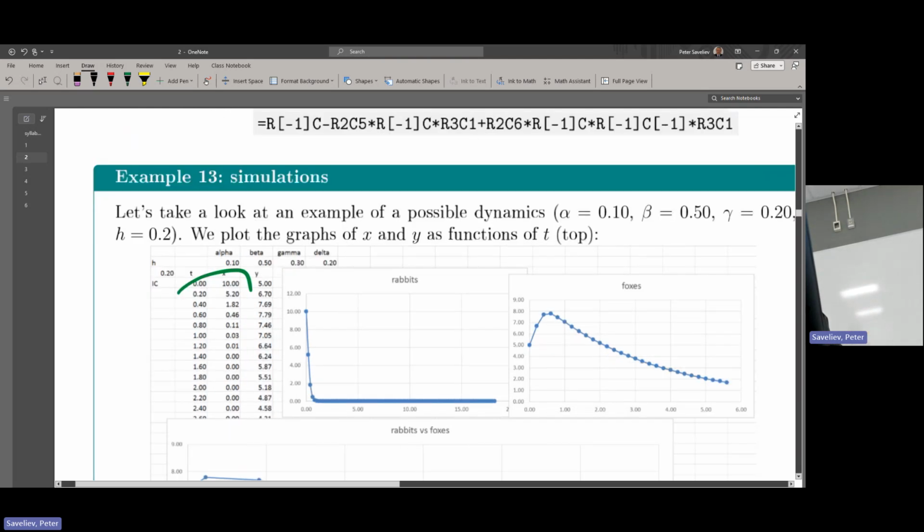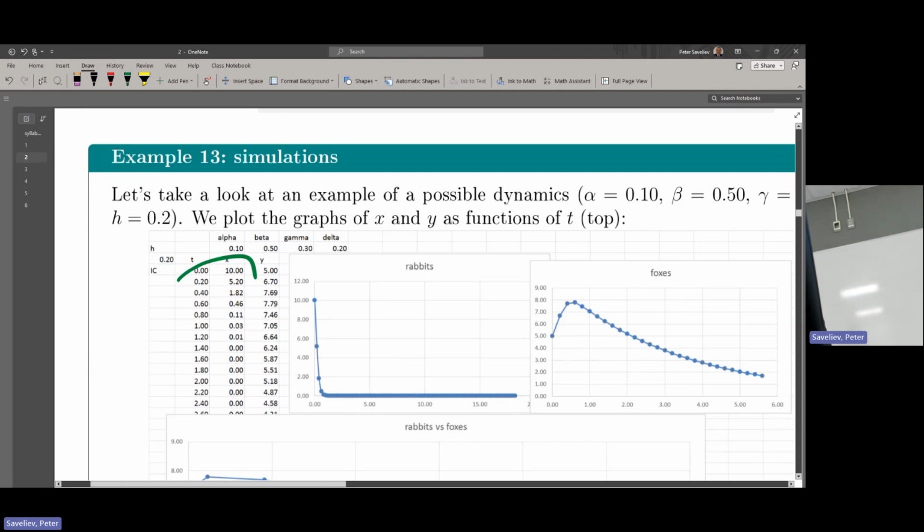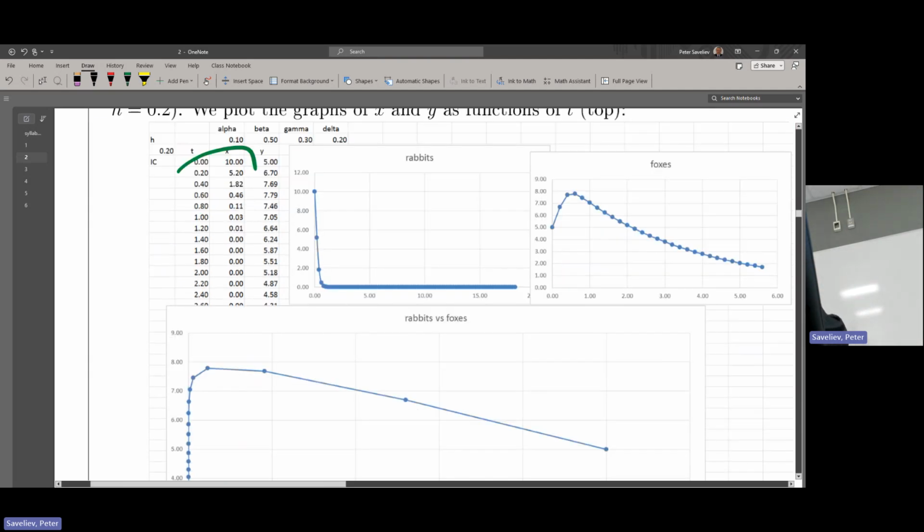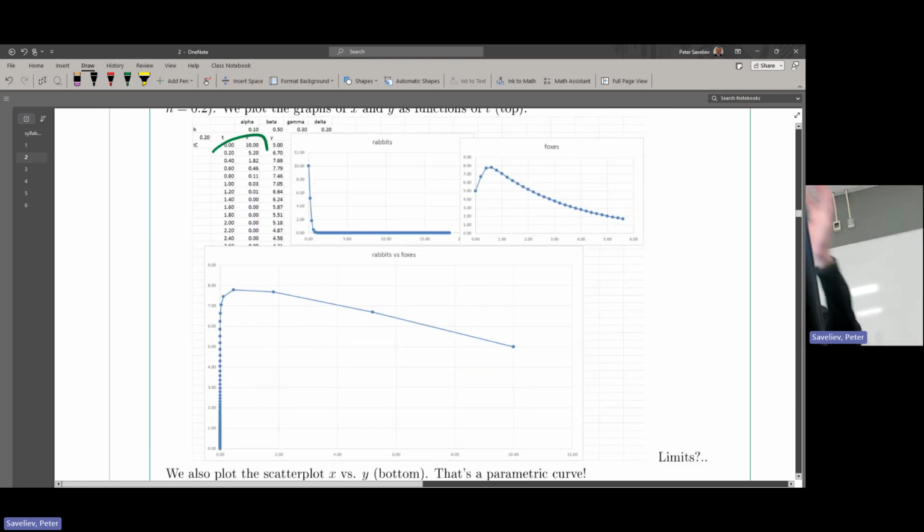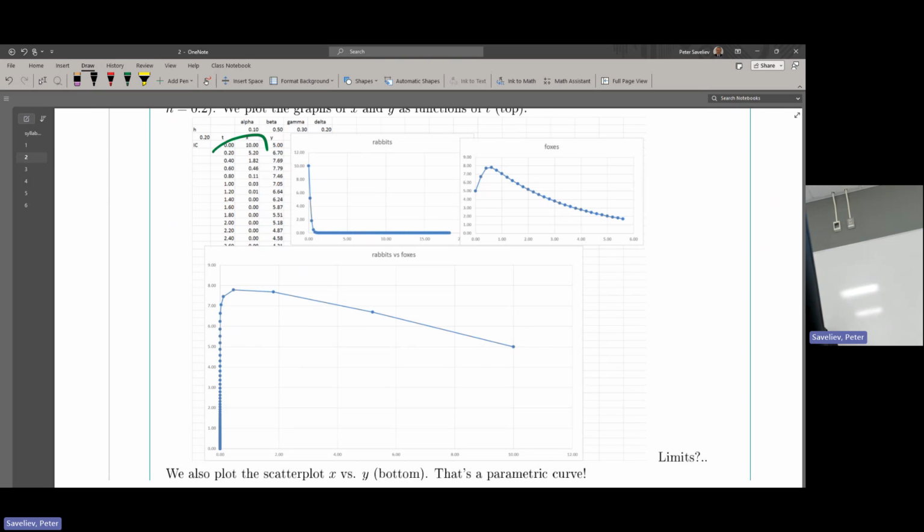If we combine x and y together, this is the x and y for rabbits and for foxes, and we plot them in this fashion on the xy plane. So that's the behavior, one single graph that captures the whole information from those graphs on the left. We're moving through, the horizontal axis is the rabbits, and the vertical is the foxes. Indeed there is a decline of rabbits, growth for a short while of the foxes, and then it drops. The foxes go down really fast because there are virtually no rabbits left.